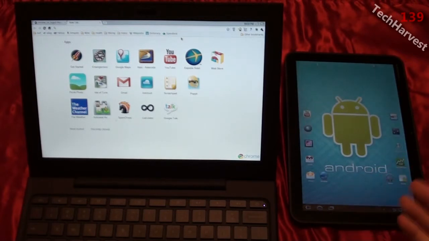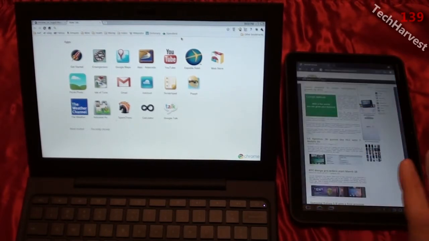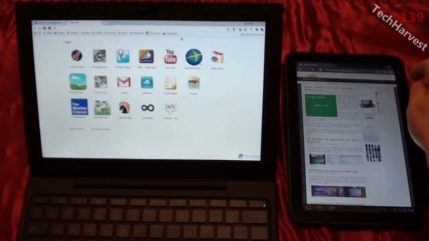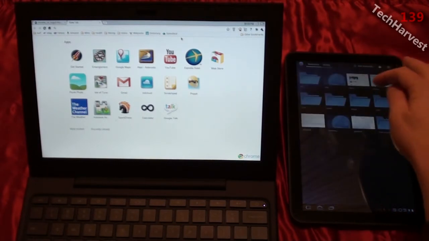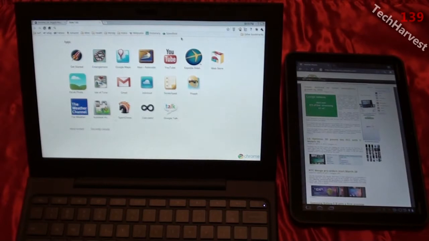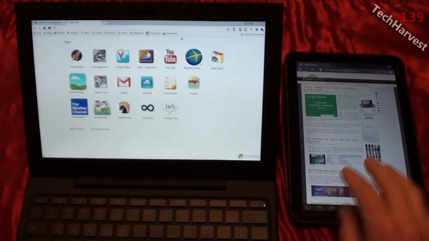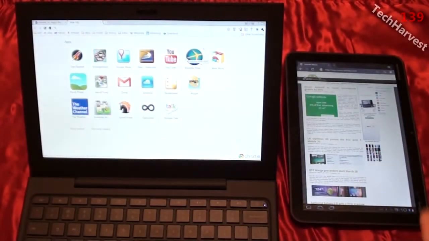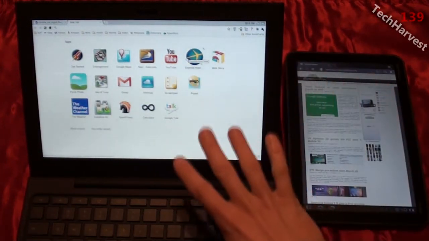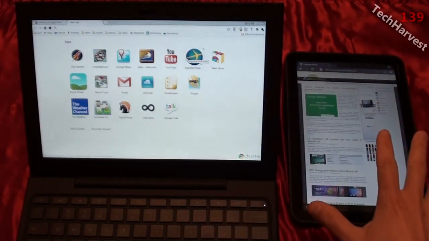Over here on the tablet, you do get a great browser. You get a version of Chrome here with full tab browsing, and you can access bookmarks here. But it's a little more of a mobile version. Whenever you go to a website, it always pulls up the mobile version. You'll have to scroll down and select the actual desktop version. Also, if you play a flash video in one tab and you move to the next tab, everything in that first tab is paused. You don't have all the Chrome plugins that you do on Chrome OS.